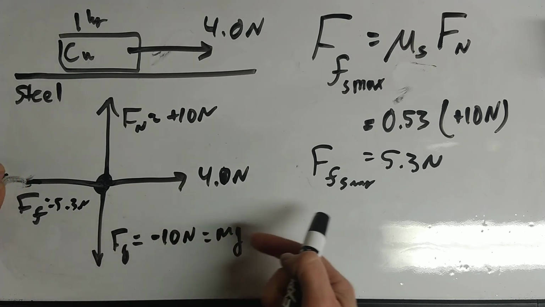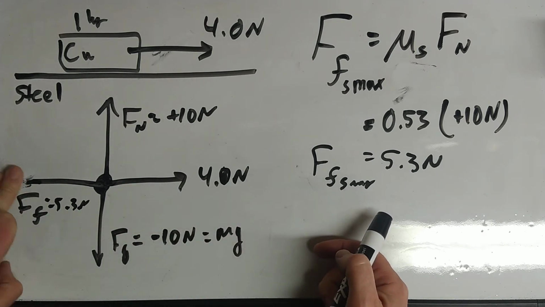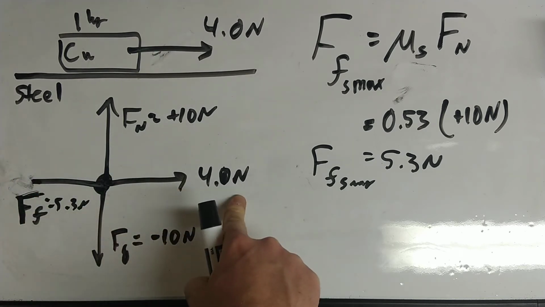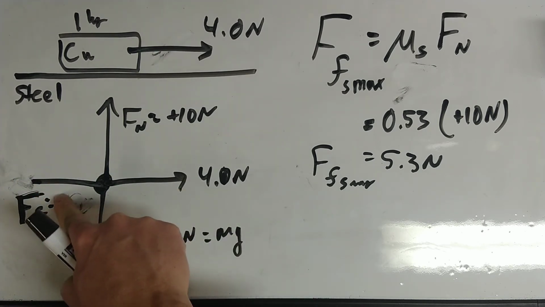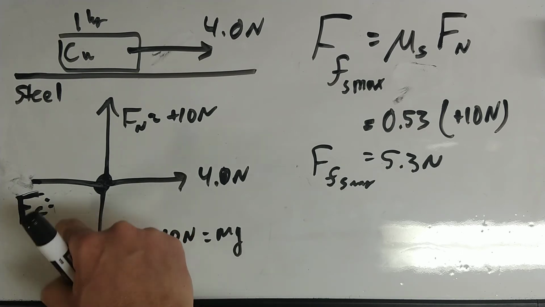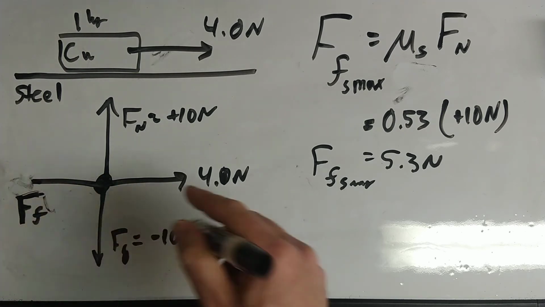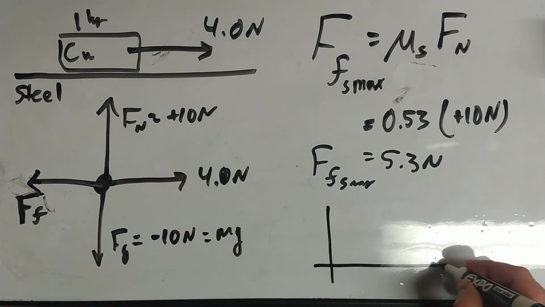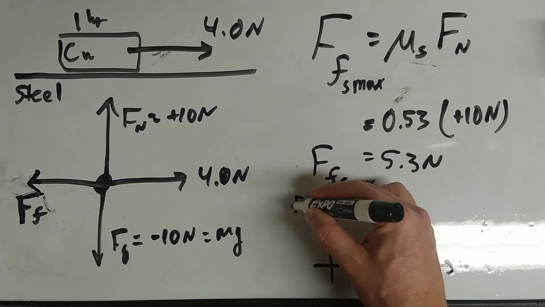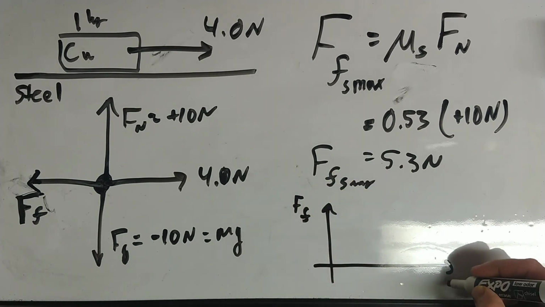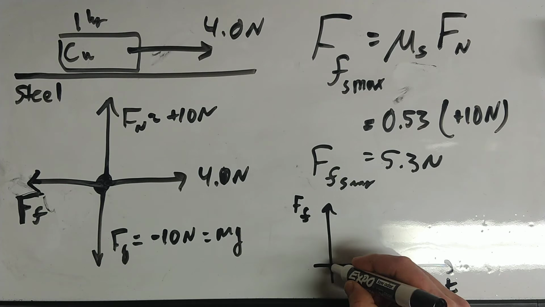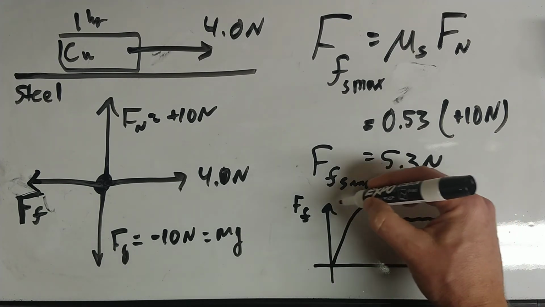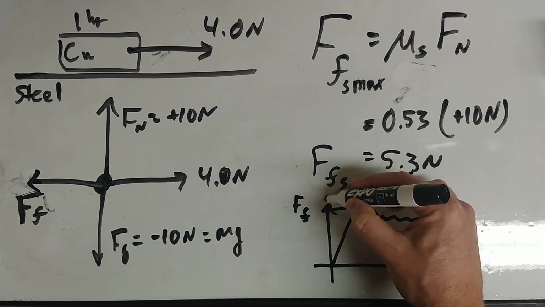That doesn't make sense. Friction's a responsive force. The static friction's responsive. The force of friction static will be equal to whatever is applied up until it breaks free. Then once it breaks free, kinetic friction takes over, and it's a constant value. So if you think about that graph, this is from the lab when we did the force sensor, force of friction versus time. Remember, it went up, hit the peak, and then leveled off. So at the peak, that's this value. This is 5.3, that peak.